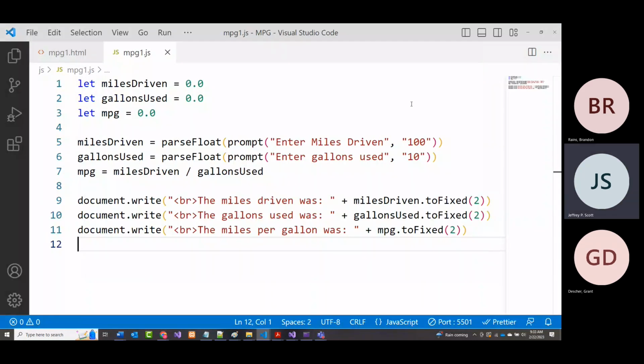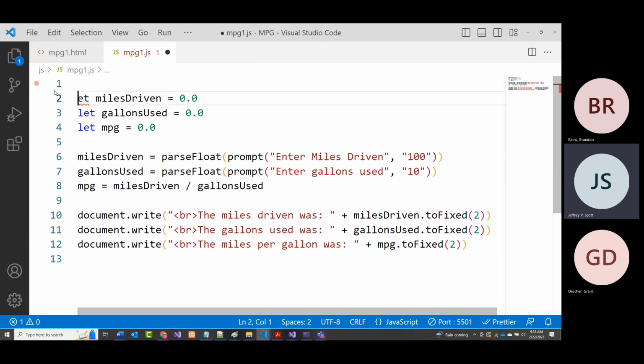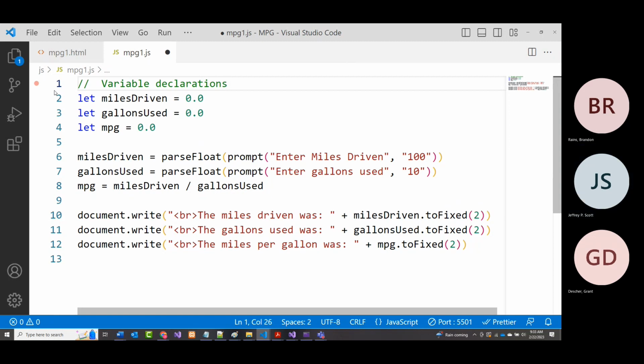All right, so at the beginning here, in lines 1, 2, and 3, we are declaring 3 variables. I'll put a comment up here so you can see what comments are, and they'll be green. Whoops, that should say let. I'm going to put a comment up here that says variable declarations, because I'm declaring 3 variables.